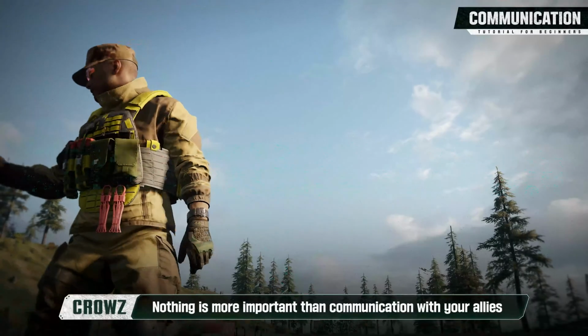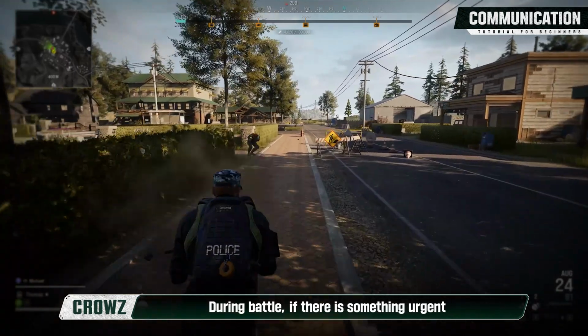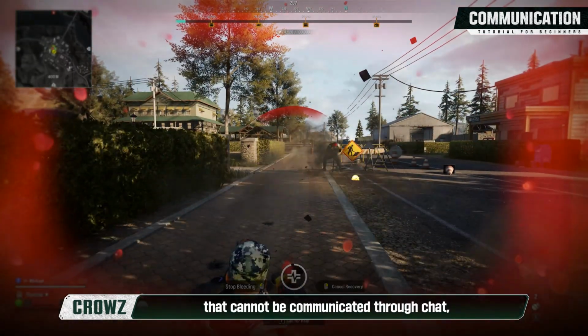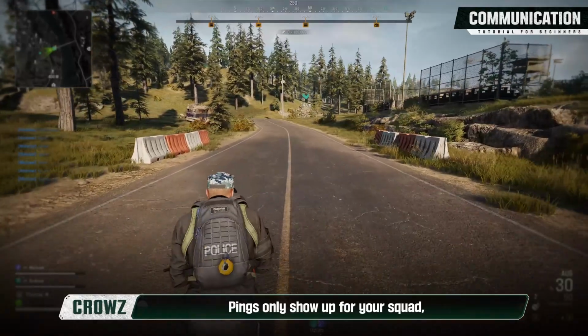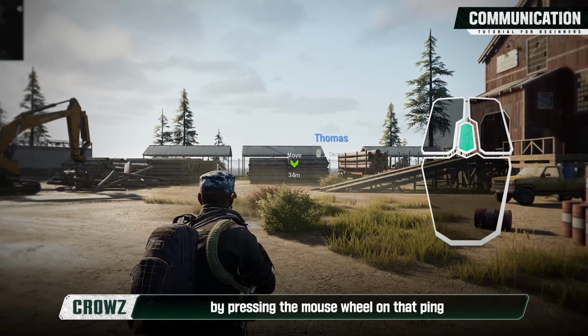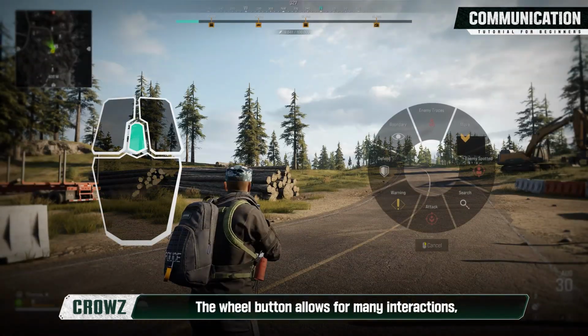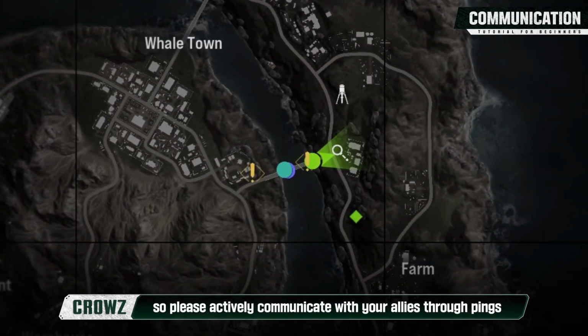Communication. Nothing is more important than communication with your allies. During battle, if there's something urgent that cannot be communicated through chat, you can press the mouse wheel to ping it. Pings only show up for your squad, and you can remove a ping by pressing the mouse wheel on that ping. The wheel button allows for many interactions, so please actively communicate with your allies through pings.